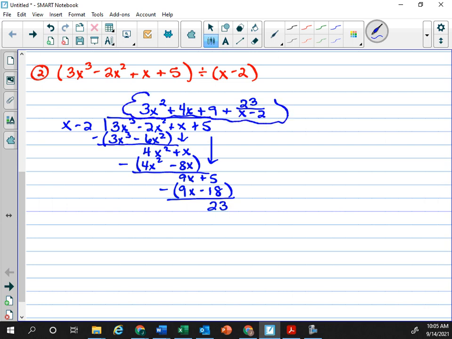Now, the reason I say always put a plus before it, let's say your remainder was something like negative x plus 3. And you wrote minus x plus 3 in your remainder, you've screwed up the signs on your remainder. So if you just do plus and then make your remainder out of it, you won't have any sign issues at the end, okay? Questions on that one? Okay, let's try again.